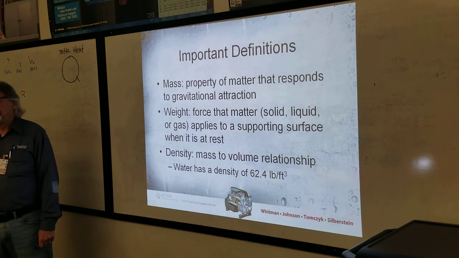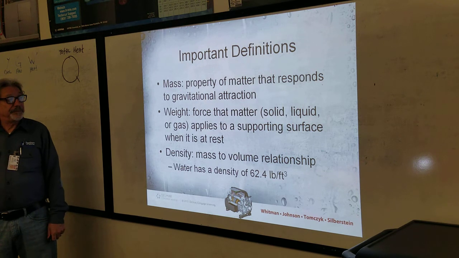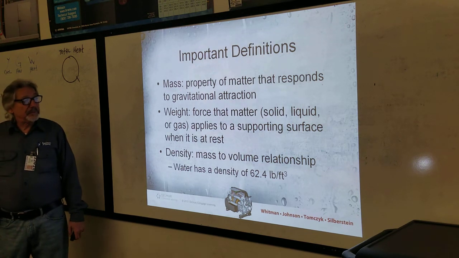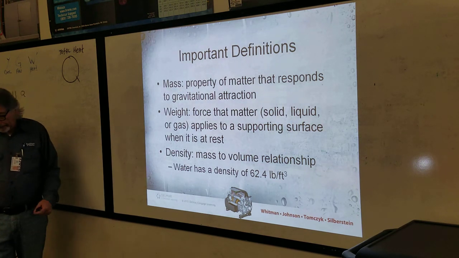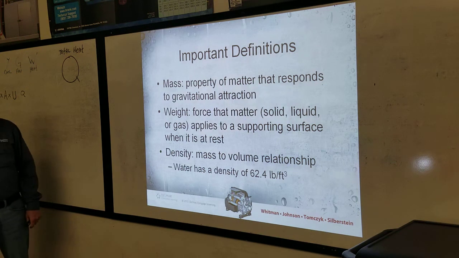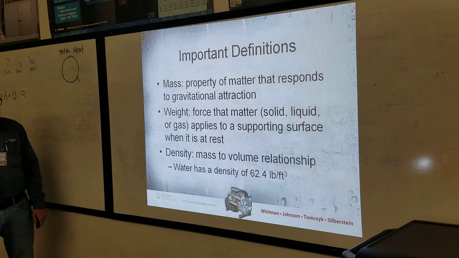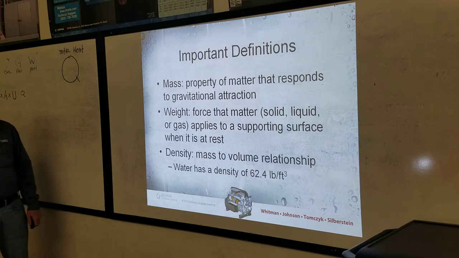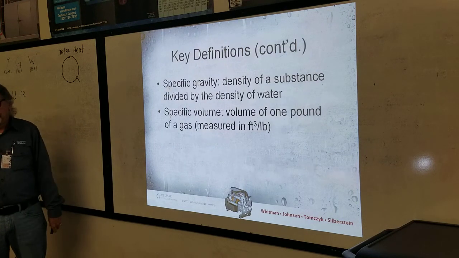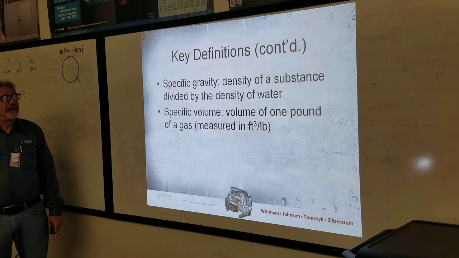Important definitions. Mass is the property of matter that responds to gravitational attraction. Weight is the force that matter, solid, liquid, or gas, applies to a supporting surface when it is at rest. Density is the mass to volume relationship. Water has a density of 62.4 pounds per cubic foot.